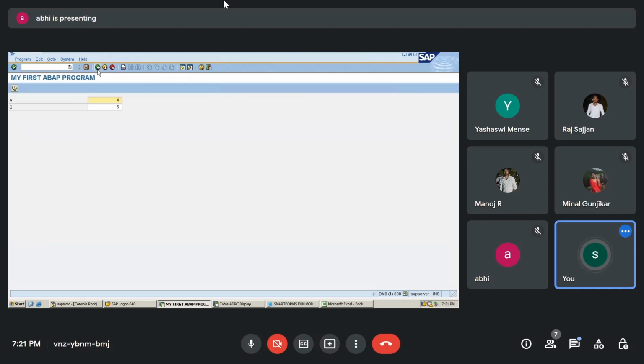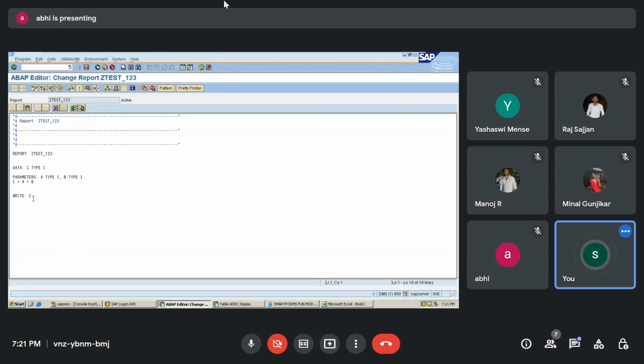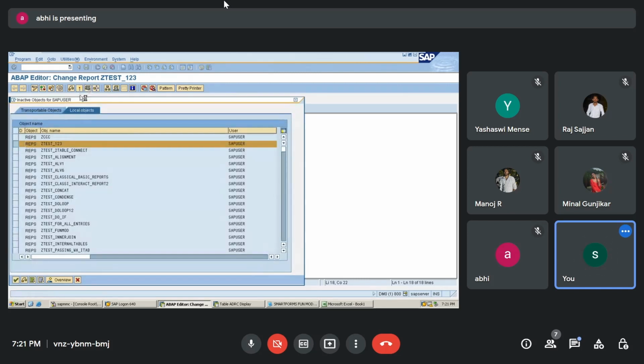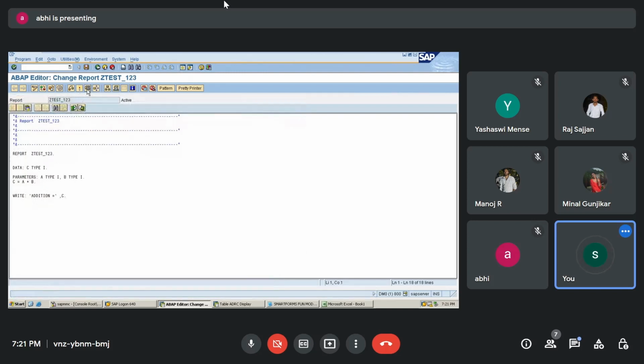Now let's edit this a little bit. So I can say that the addition is equals to C. Save this, check this, activate this, and run.